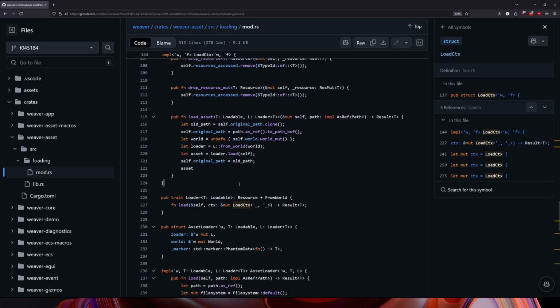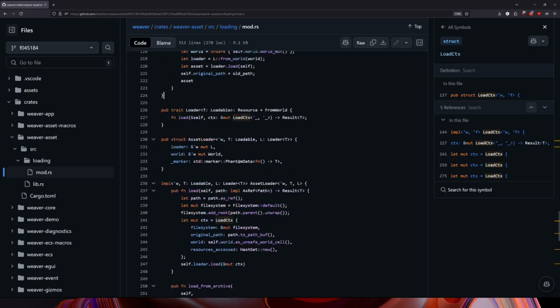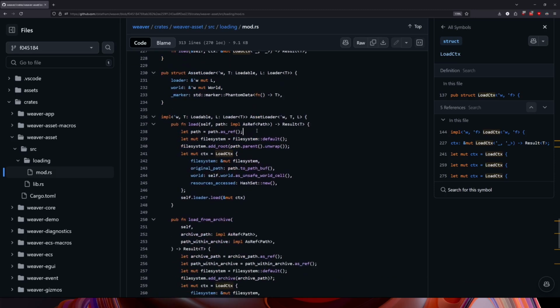So let's talk about some of the problems that this method has. With the load context, with the inline calling of the other asset loaders to load things immediately as I need them, for one, this method, see the load thing here, only allowed loading from a path in a file system. So no other sources of assets, like a network path or raw in-memory bytes or something like that. You couldn't do that with this system. There was no way to extend it so you could do that. So that was a limitation.